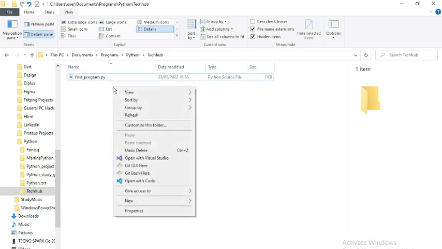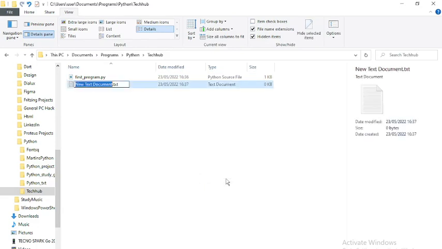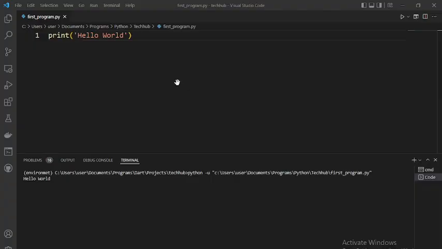So once you are done with that, you can now make a new file. Once you click like this, you can now say test.py. Once you're done with it, you have a new Python file, and if you click on it, it's going to open in whatever IDE you're using.